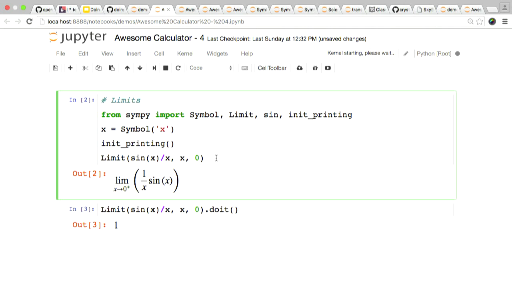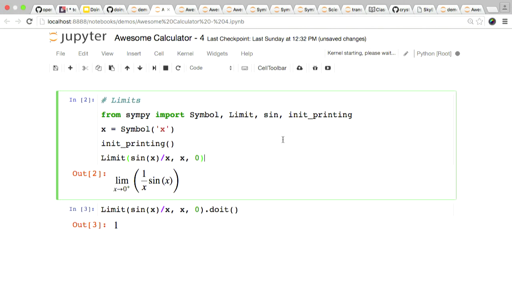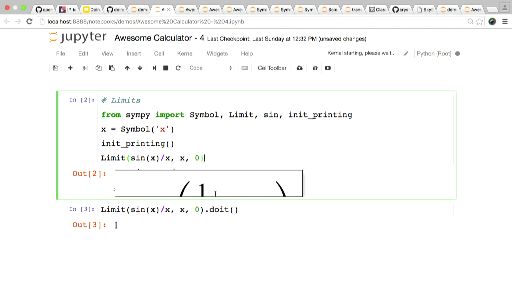So when I just create this and I run this cell, I get this expression which is very familiar for all of us when we learn to do math essentially. And this magic happens because of this init printing system. This is basically SymPy's own function, right? So it detects that it's a notebook, and so it renders it very nicely. That's using MathJax again. As you can see here, it is not actually calculating the limit. It just shows that I'm going to calculate the limit. To actually calculate the limit, I have to call the doit method, and then I have the result.